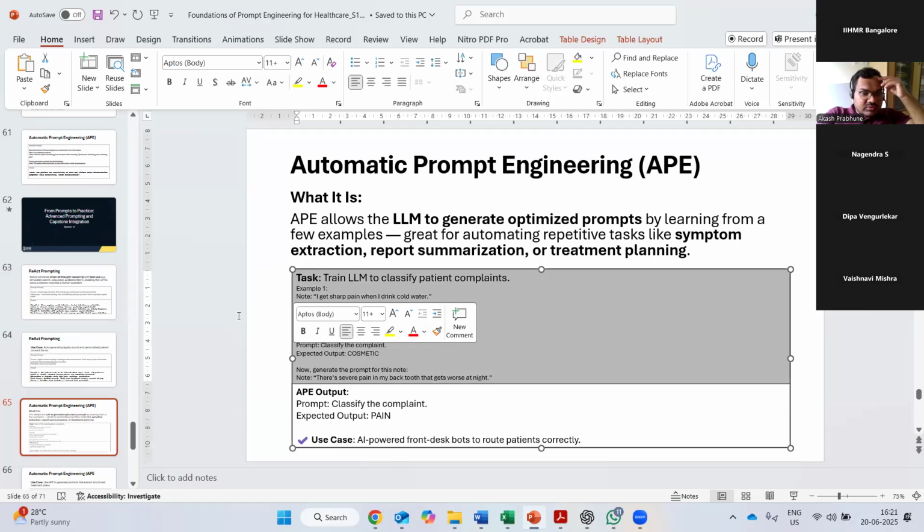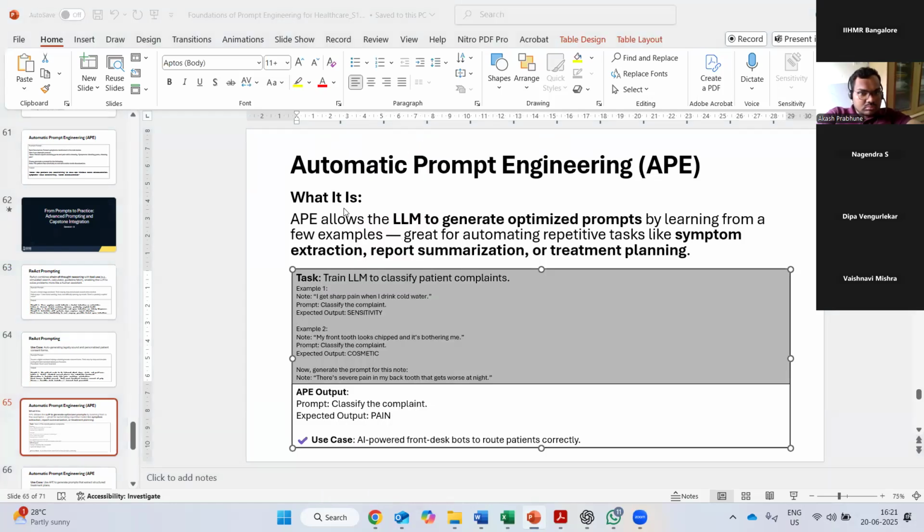And I also put this one. This would be for the auto prompting.